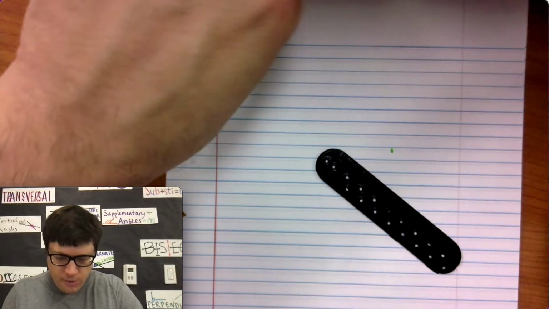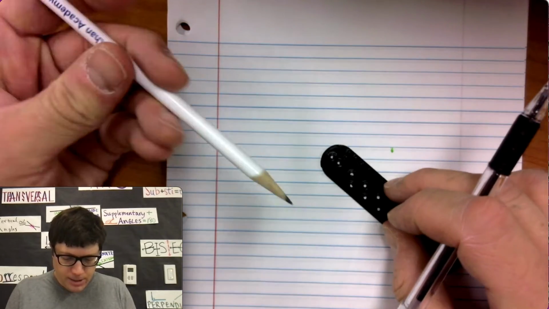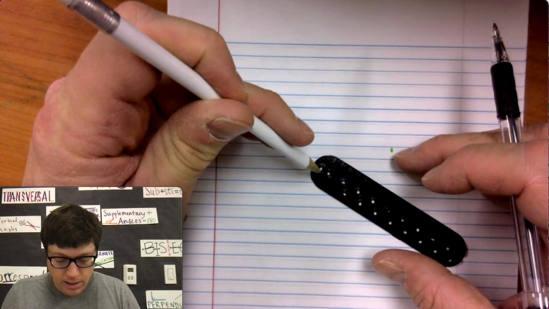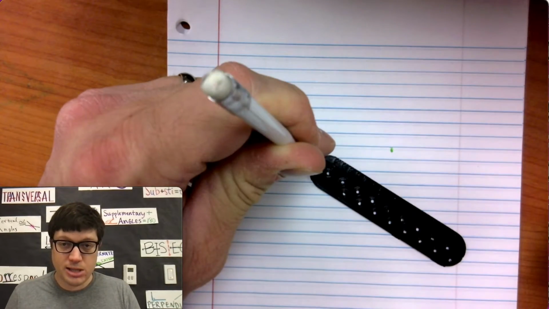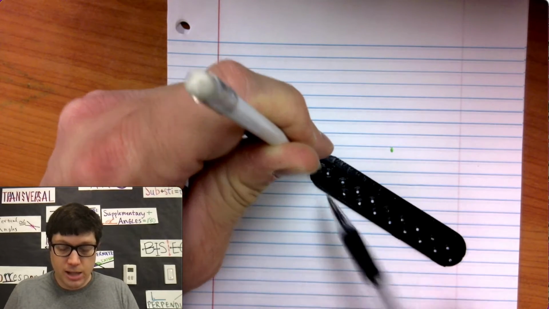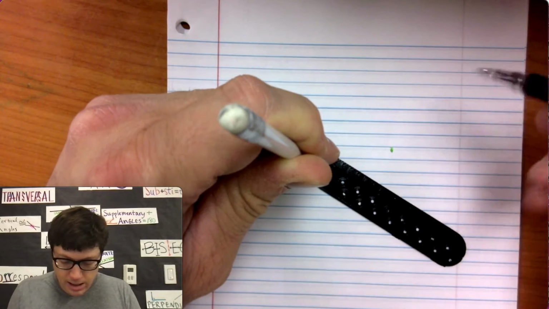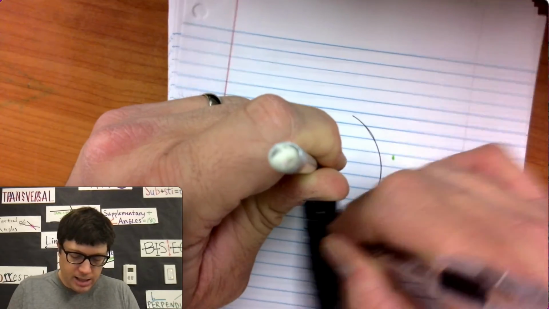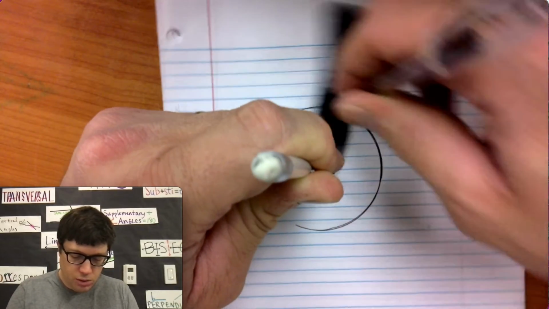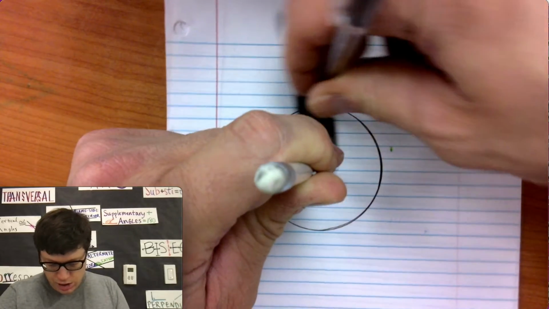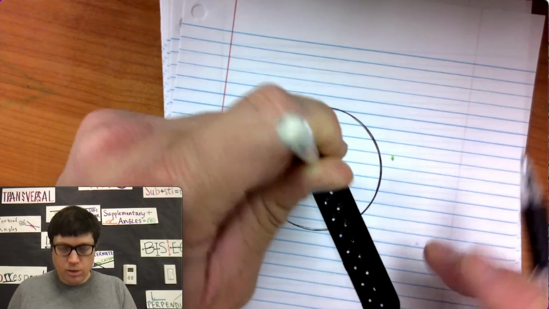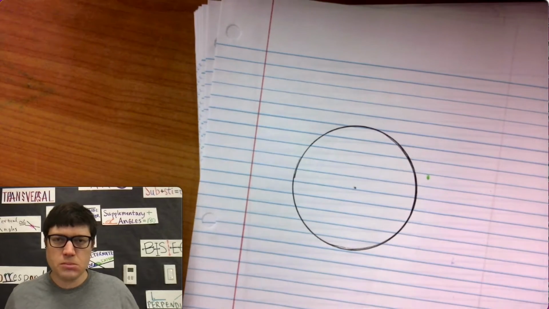Okay, so to see if it works, I'm going to use my compass, and this is my technique. I printed this off, so I'm going to pin down the center by putting my pencil in that spot, and then I'm going to pick, I don't know, just somewhere out in the middle. I want to be able to manipulate the paper without too much issue. I want to get a circle on my paper with a little bit of finesse. There it is. That's good enough.